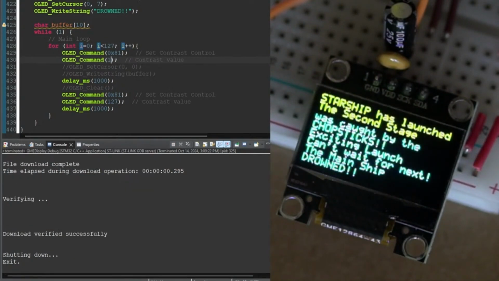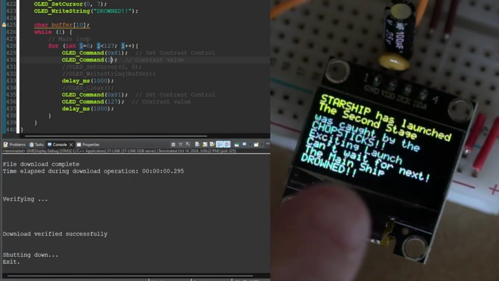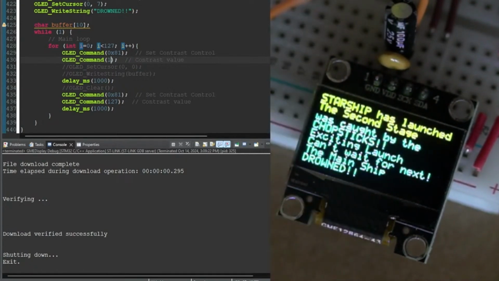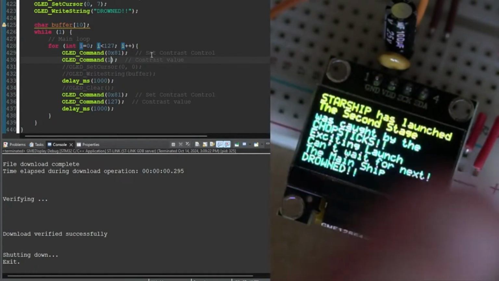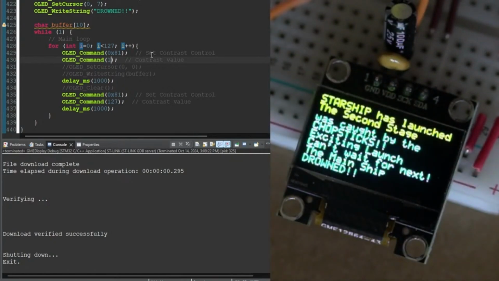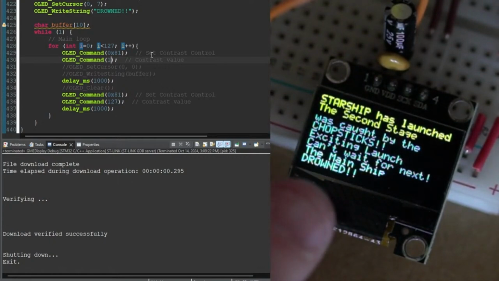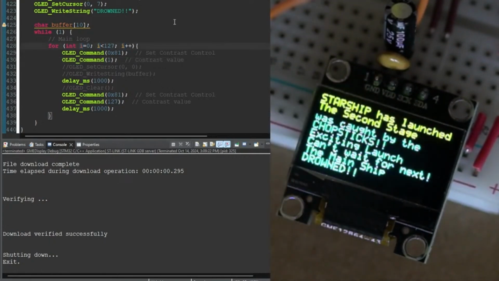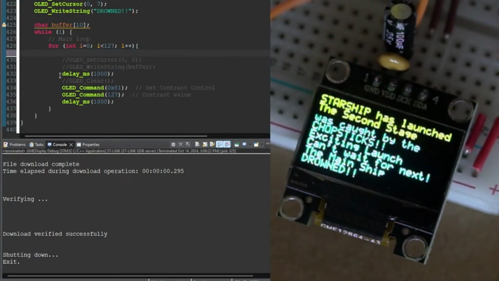Okay. See, that is the maximum contrast. That's the dim, that's the bright. Dim, bright. So now we understand the contrast. It doesn't really contrast that much. It's very, very low. It's like sleeping mode, bright sunlight mode. All right, let's go and look at the next thing. I'll keep that stuff in there.